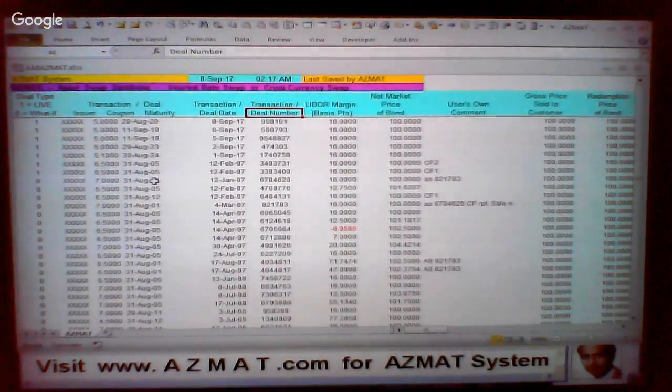So for each dealer, live and what if type deals and transactions are stored in a separate database. That's why for this particular dealer I have here, I'm using initials IAA. So those initials are at the beginning to signify which particular dealer has these deals.